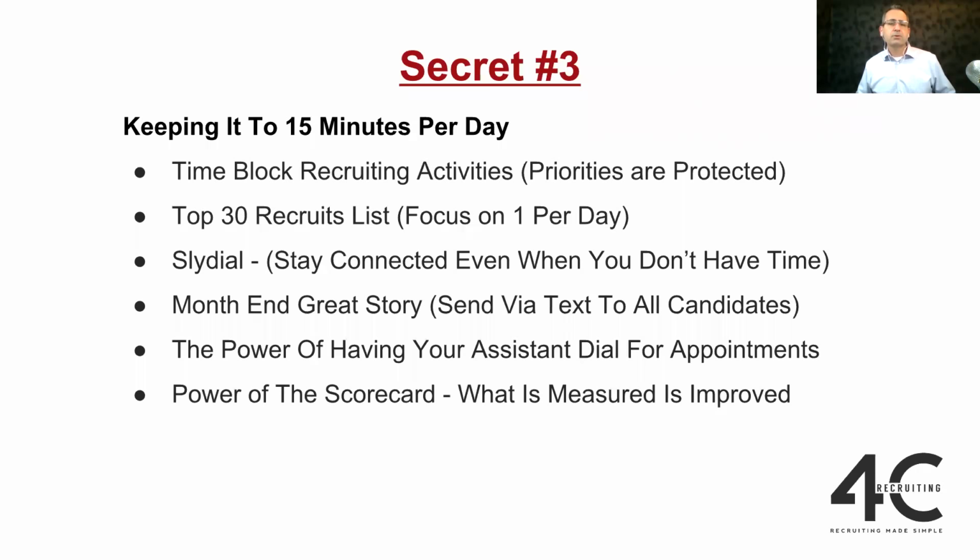Now, one of the things that I would encourage you to do is start simple. Start with a top 30 recruits list. Now some people will overanalyze this and go, well, I don't know what's a good recruit and what's not. Just move towards something. If you gave me 30 minutes, I could generate a top 30 recruits list. Here's how I would do it. I'd go to Zillow, I'd go to lender profiles, and immediately when I click on lender reviews, it pulls up, based on my location, the top number of reviews for loan officers. I can create a top recruits list in about 30 minutes just doing that. That's a great place to start.